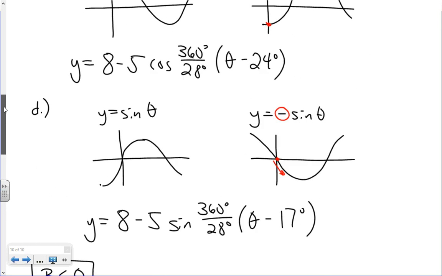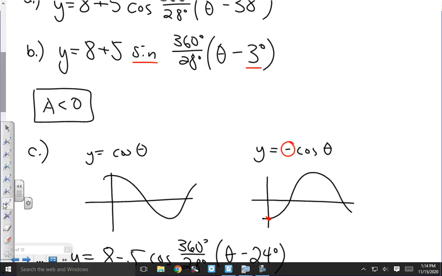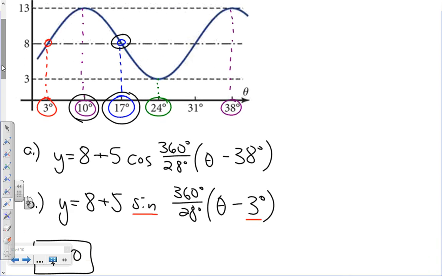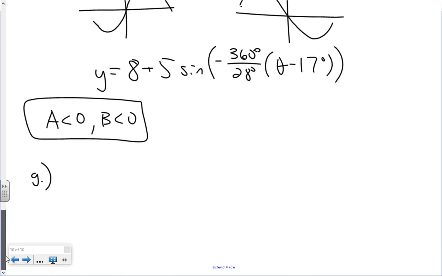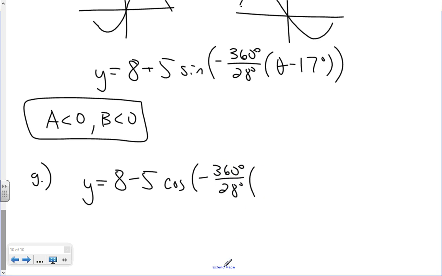its low point. So our phase displacement that we're going to use, I'll mark that on our sketch up here. The phase displacement is where the cosine function is at its low point. That's going to be right here. So the 24 degrees will work for this one. So our equation then is y equals 8, and then minus 5, we're making it negative, times the cosine of negative 360 over 28 degrees. Again, we're making b negative as well. And then it's theta minus, and again we said that we're looking for where cosine hits its lower bound. That was the 24 degrees that we just marked on our sketch above.